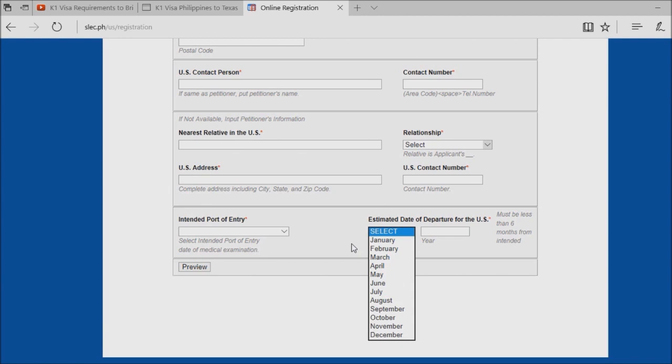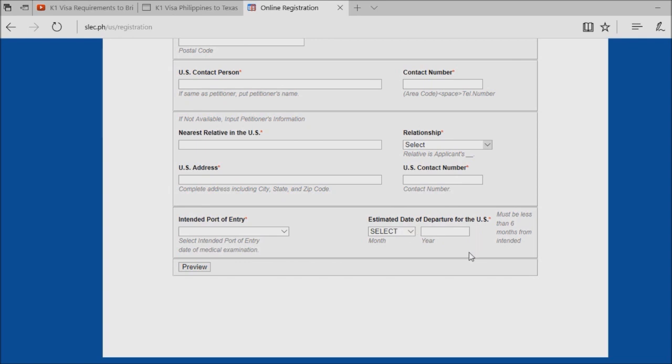I scheduled my interview for January 26th, so we estimated that I will come to the US by March. So I just picked March and then the year, which is 2017. So you just estimate when you will go to the US.